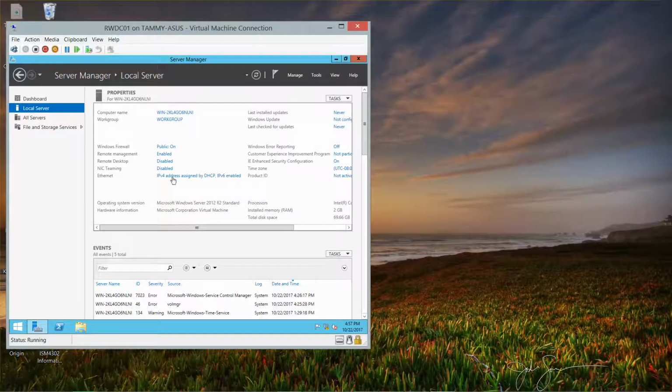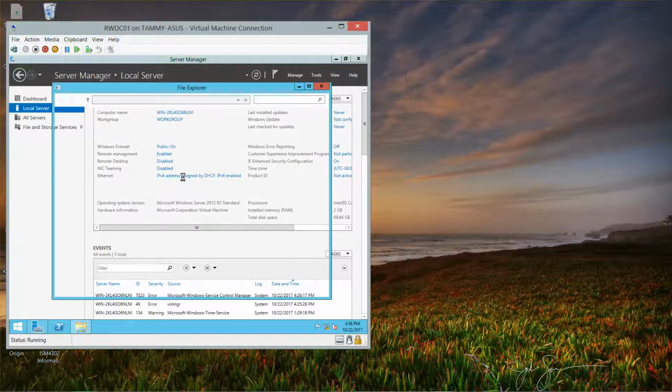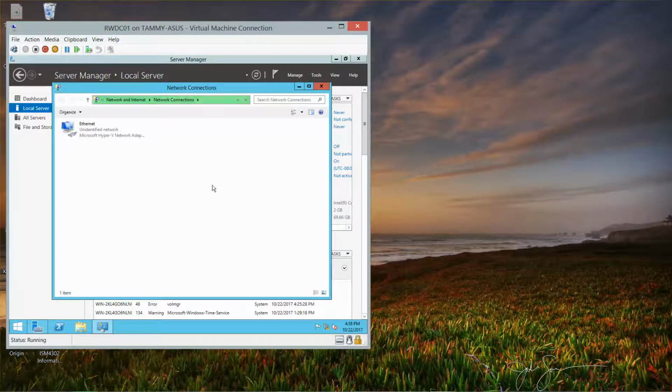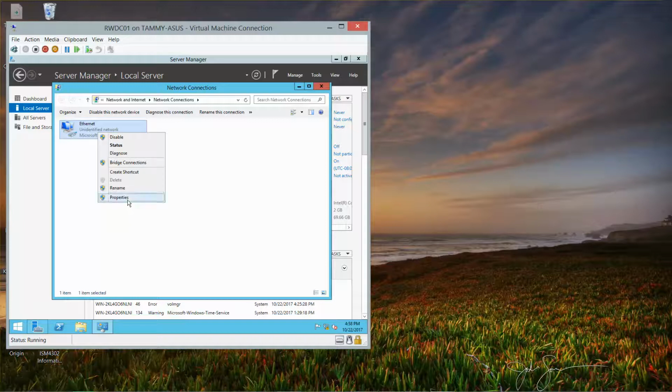Now we're going to go into our Ethernet. This is our port that we set up. I'm sorry, not our port, our switch. Right now it sees the internal switch, so we're going to set that up. So I'm going to left click, right click, properties.